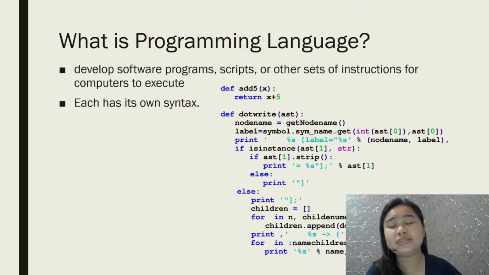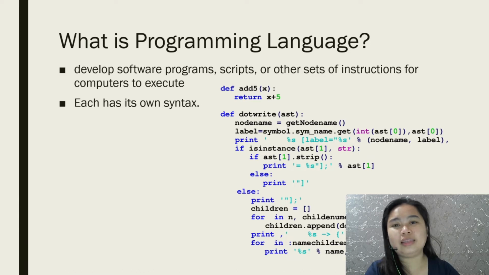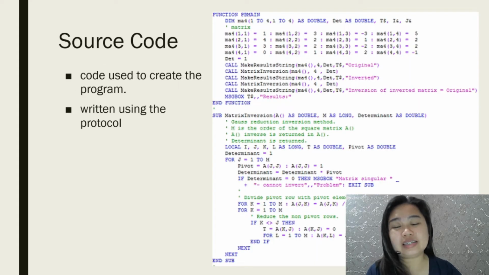So, yung rules na yon, dinedefine or kinokontrol niya yung structure, yung punctuations, yung symbols, yung words sa loob ng programming language na yon. So, here is an example of syntax. Without syntax, it will be impossible for the computer to execute the program kasi hindi niya maiintindihan. So, syntax is important. Now, what is a source code?